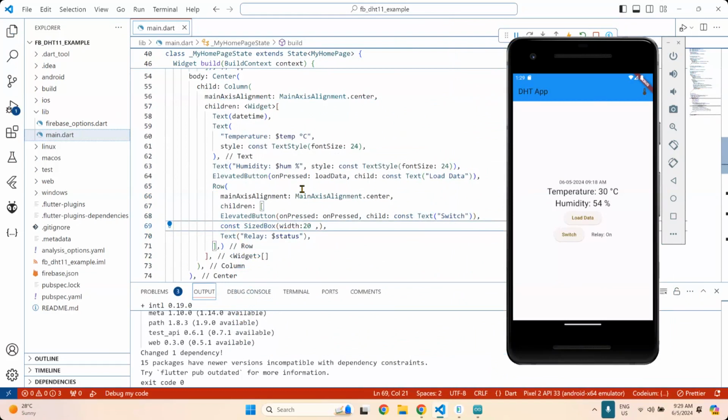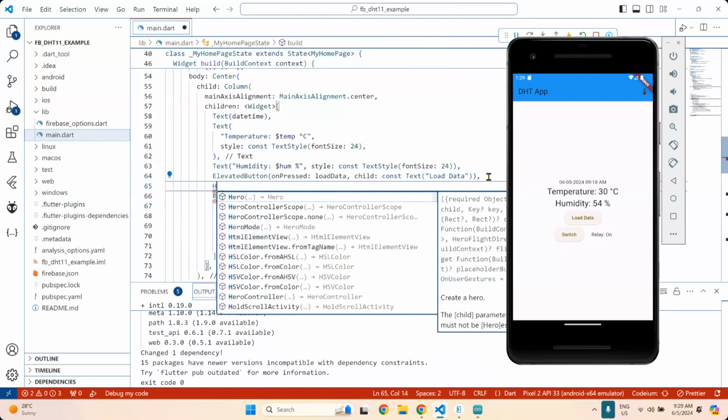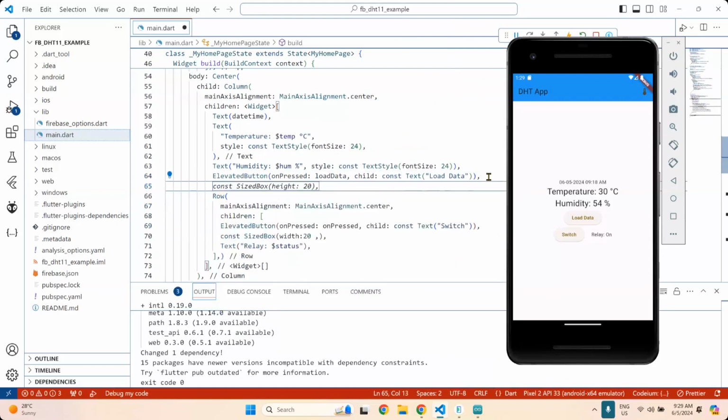So you have your switch and relay status here, on and off. You press a button on, you press a button off. You can use other widgets also, but this is just as simple as you can use. Maybe you want to have a separator, the horizontal one. I forgot the class name there. Line, not linear progress. Horizontal border, no border, no. I forgot the class name.